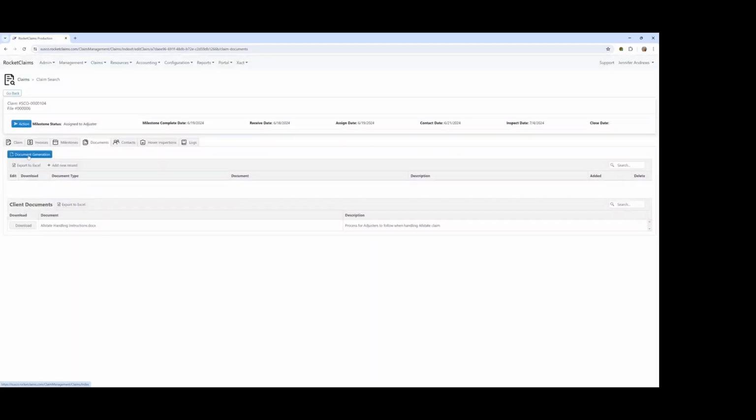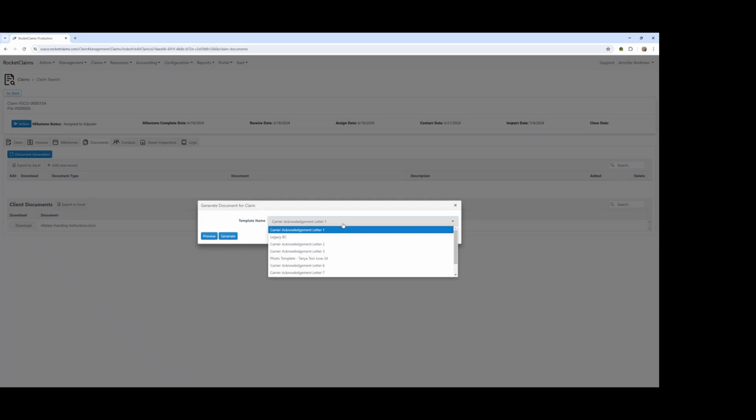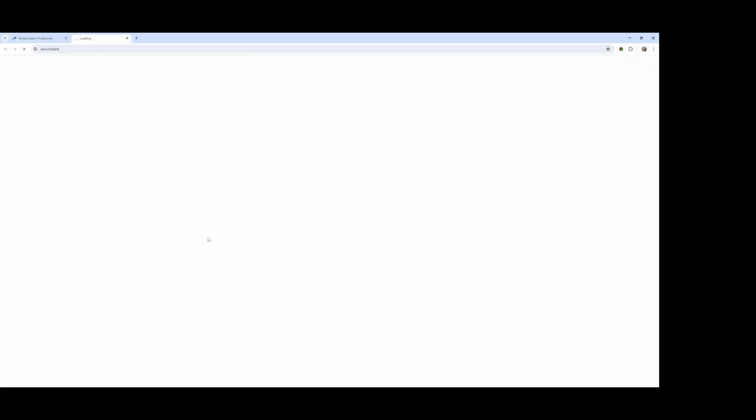We also have the ability to generate client-specific documents at this point by clicking this document generation button. Any templates that you've already created would be available here, so you can select a template and preview or generate it here. Let's just look at the preview so you can see.